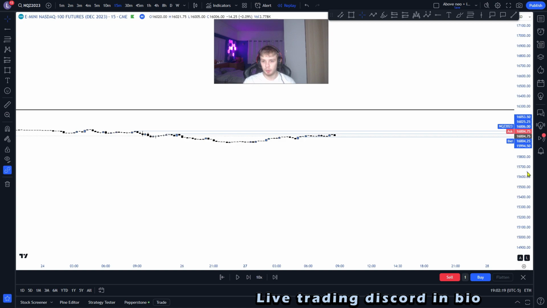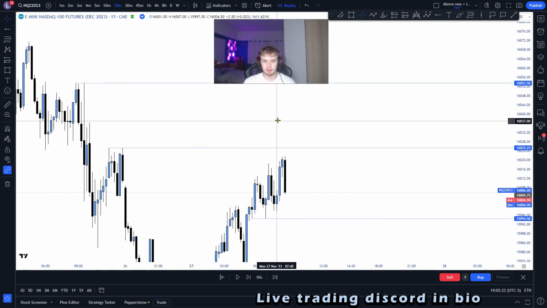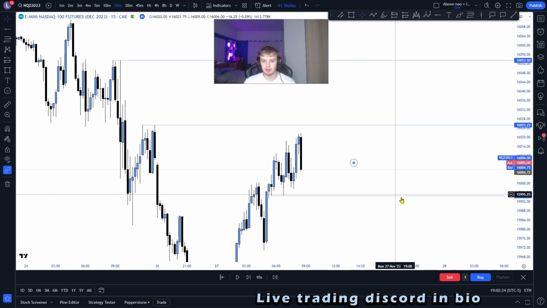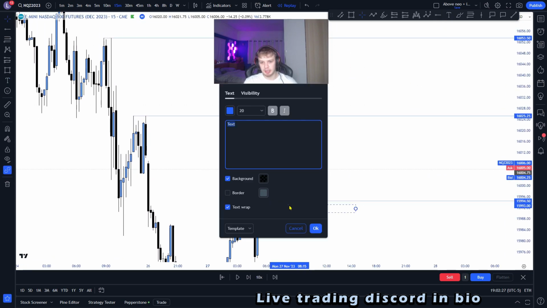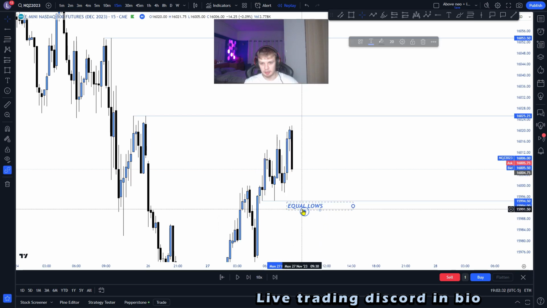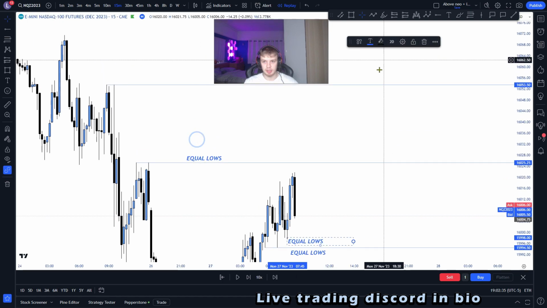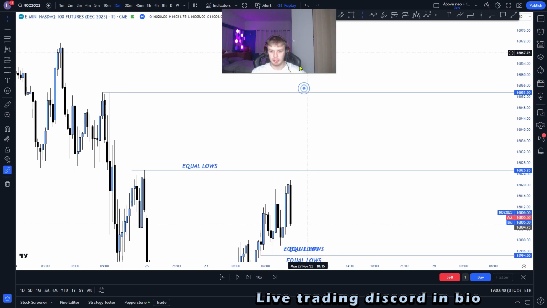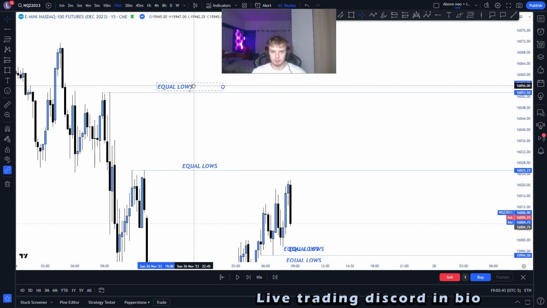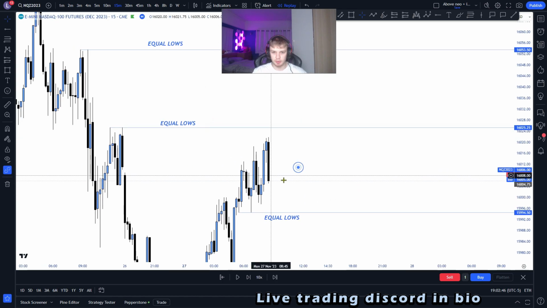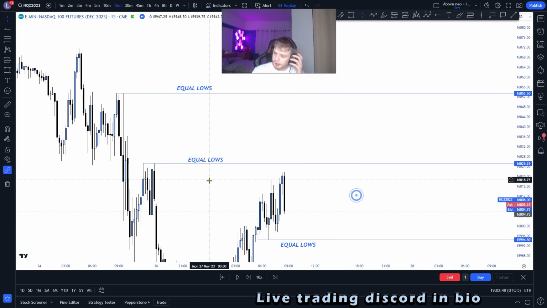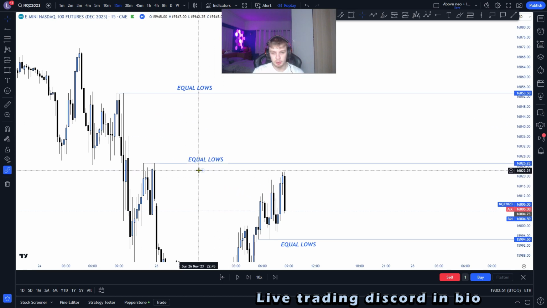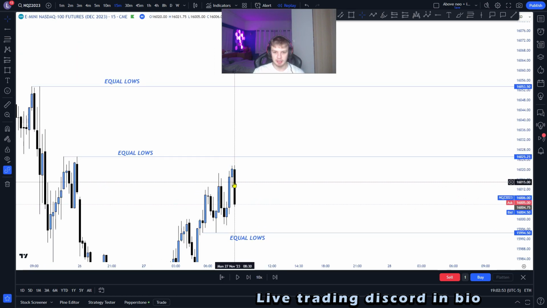But then what I was looking at more importantly was these 15-minute swing highs and lows, because as you can see, we have clear equal lows, and we also have very clear equal highs. So these were my bias going into today. I wanted to see these equal lows swept, and then I wanted to see a draw for these equal highs. Now, as you can see, I've put the replay mode to 8:30 a.m.